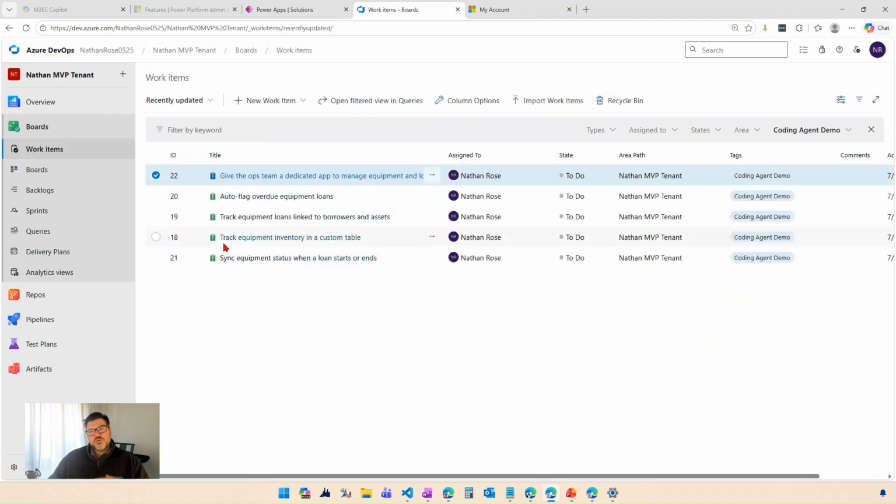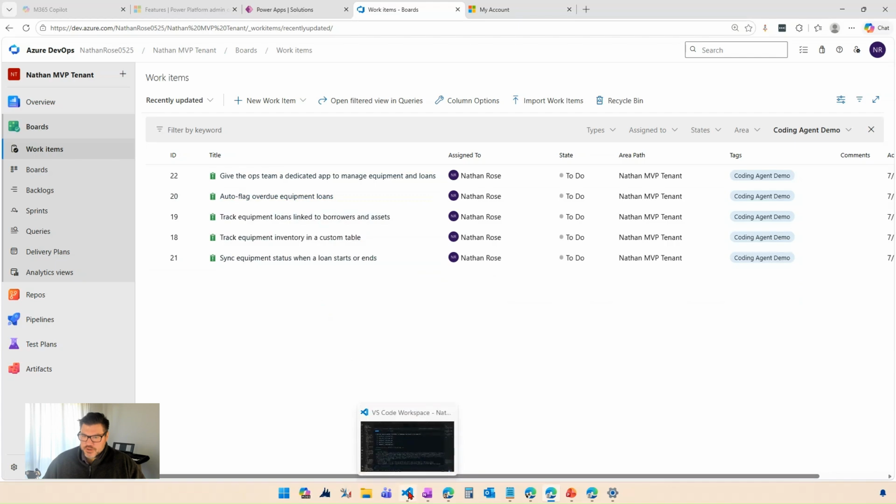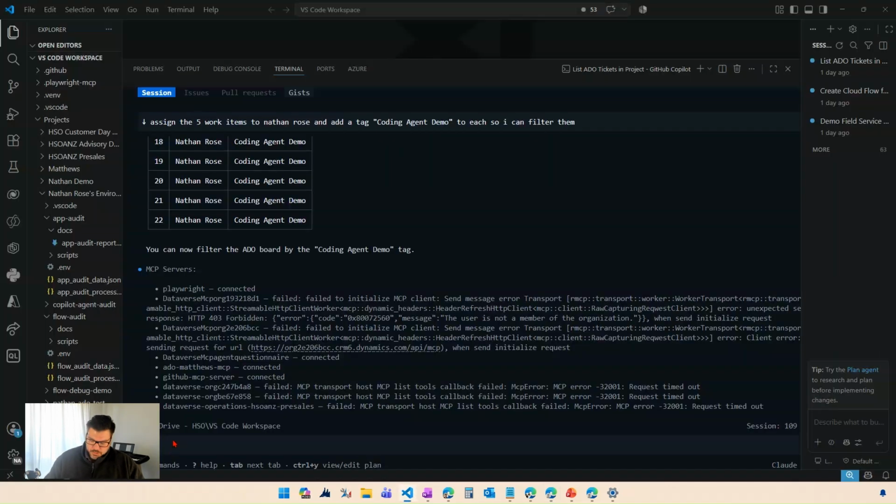Now, this is my first time doing multiple items. I've had it successfully look at one item and build it, but let's kick it up a notch and use these 5 user stories. It actually created them as issues, but let's pretend they're user stories and see how we get on. So we're going to come here to the coding agent and I'm going to put in the following prompt.